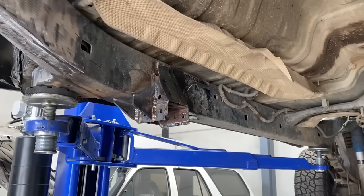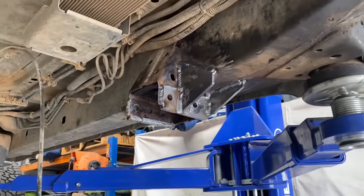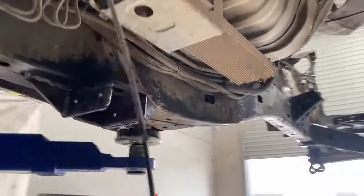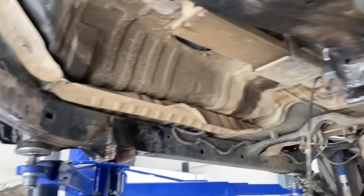Gusseted and plated and reinforced the factory subframe, gearbox subframe mounts so that they're much stronger, as they're going to be bearing radius arms now. So that's looking a lot beefier, a lot more trustworthy.